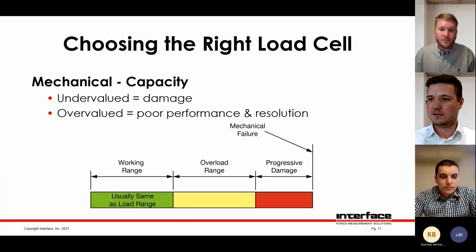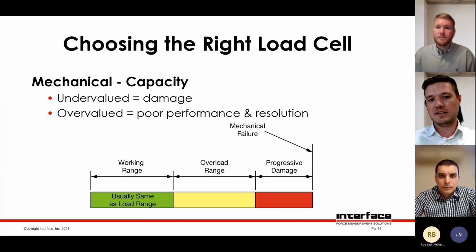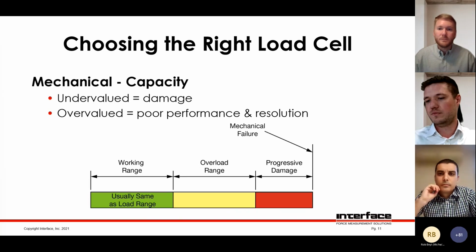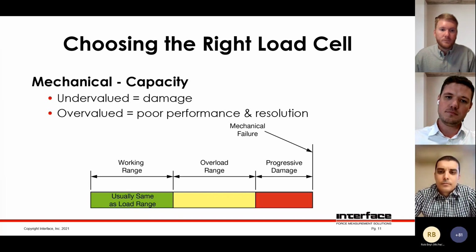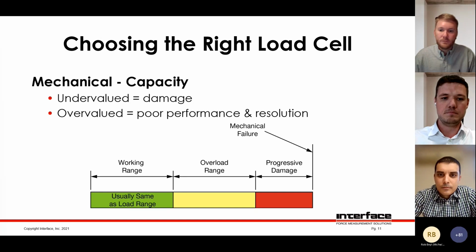The primary being that we're not sure exactly of the output and the errors associated with going over the range. So unless it's calibrated over range, you can't be sure of the errors that are involved. And the other is that you eat into the fatigue life of the load cell. So it starts getting damaged over time. Yeah, so the working range is where you want to have most of your load being taken up.